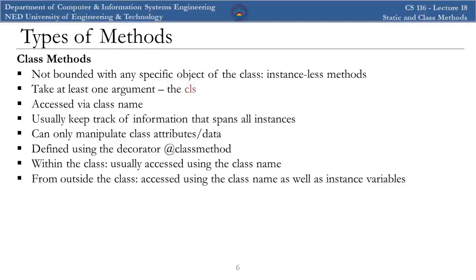And the last point, I would again emphasize that such methods are rarely used. We rarely need to work on class variables. As I told you earlier as well, mostly we use class variables to keep count of objects. That's the most common use of class variables. So that count can be incremented in the initializer, easily. So we rarely require these kinds of methods in a class.